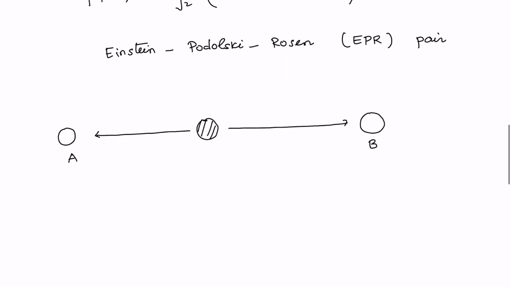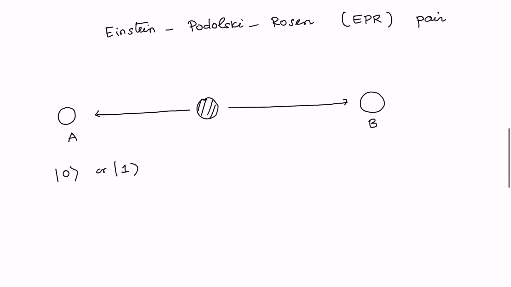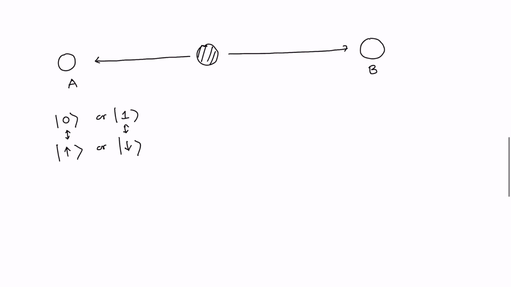Now Alice measures her particle and obtains her reading as, say, K0, or she may measure it to be K1, and K0 here represents the particle spin state. Suppose the spin is found to be in the up state, and we know that is going to be represented by K0, or she may measure the spin state of the particle to be in the down state, and then it is called K1.